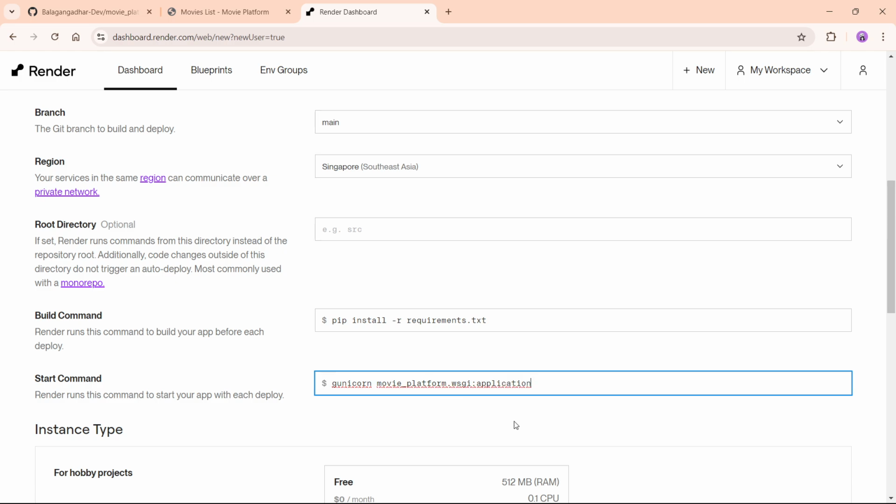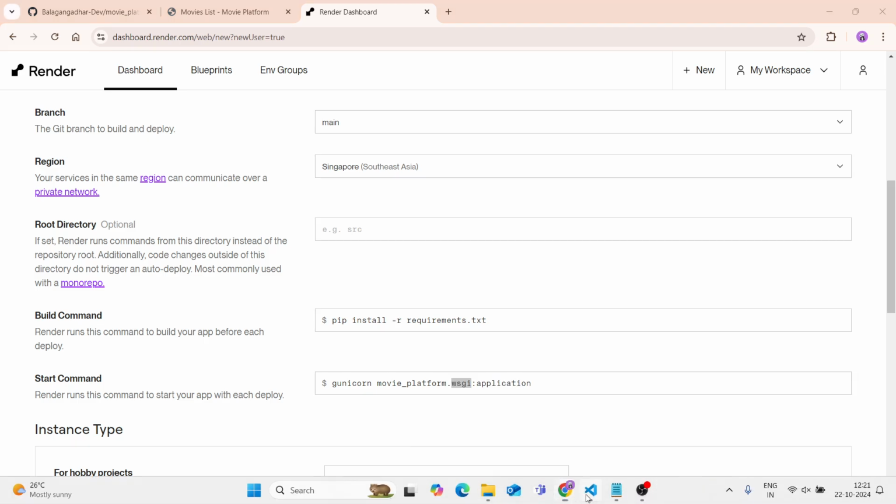Okay, so what is actually happening here is that now this Gunicorn module is accessing our movie platform application, the Django application. Inside that we have a WSGI file. Now what is WSGI? It is a web server gateway interface. You can locate this inside our Django project.